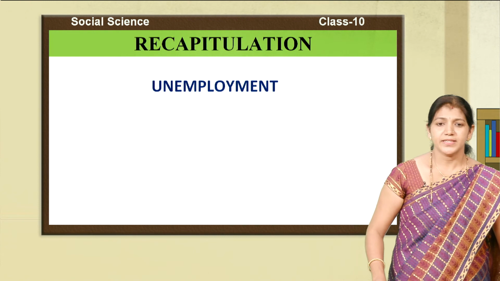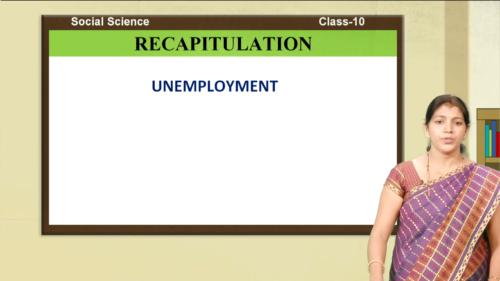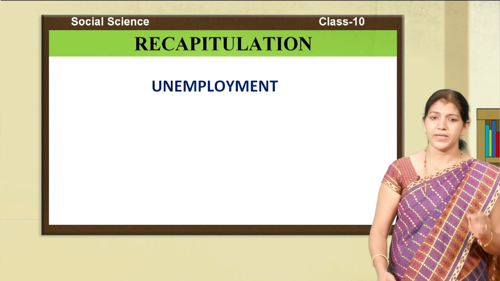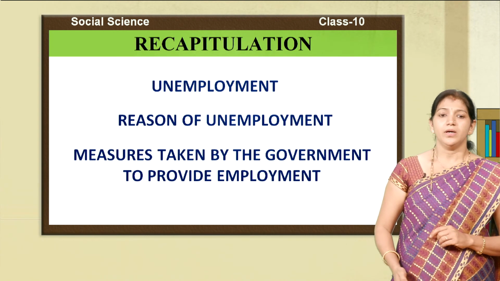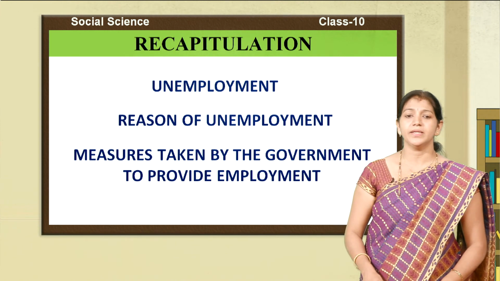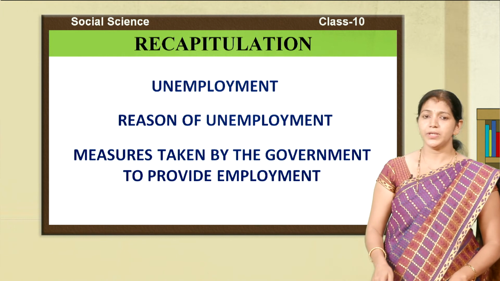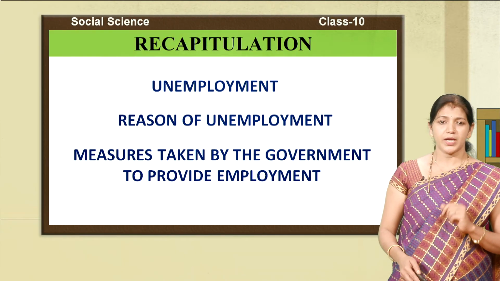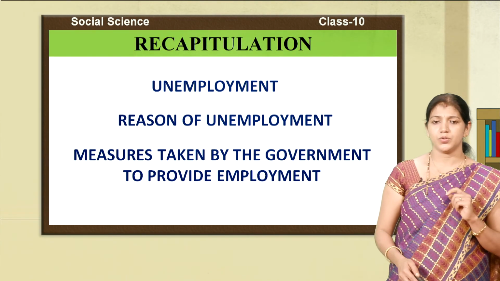In this lesson, we learned the most important topic, that is unemployment. We learned what is the meaning of unemployment and what are the measures taken by the government to provide employment opportunities to the people. These are the first topic we discuss in this lesson. Student, I hope you understood well in this topic.